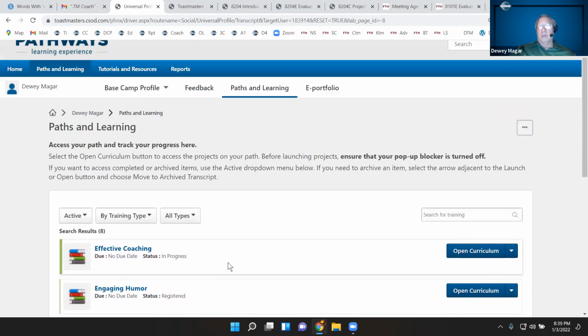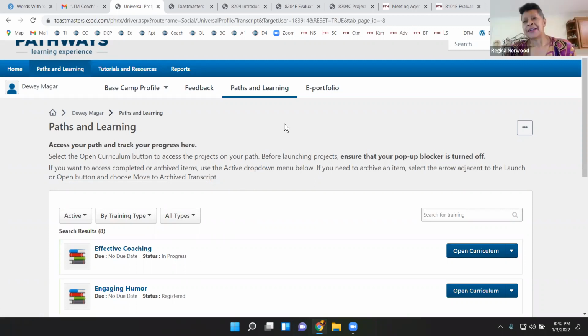But you can be active in as many paths as you want to. If you purchase a path and decide that you don't want to do it, you have 30 days to contact TI to change it. However, if you start one and want to start another one, you can start another one, be working on both of them, and eventually finish both of them. But you cannot get your money back after 30 days. But you can't get your money back anyway. You can just change the path if you contact them within 30 days of purchasing it to change it to a different path. But there is no actual money refund. But yes, Dewey, you can work on many paths at the same time.